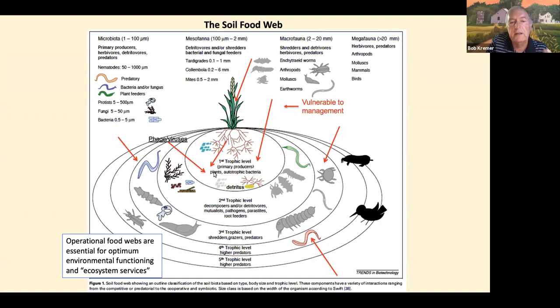What helps that along is the interaction with the phages that can control their population. But also when you get out here with amoeba or protozoa and nematodes, they will feed on these and release nitrogen into the soil for uptake by the plants. And then further out in that food web, you have these larger organisms that pre-process the organic matter for eventual mineralization of carbon, nitrogen, phosphorus, and sulfur by this first trophic level that contains the bacteria and the fungi. So it's a very intricate situation. It's why it's called a food web, because of all these interactions, rather than a food chain. And many of these organisms out here not only process the organic matter, but they're also known as ecosystem engineers. So they're providing soil structure, pore space for good aeration and water movement in the soil.